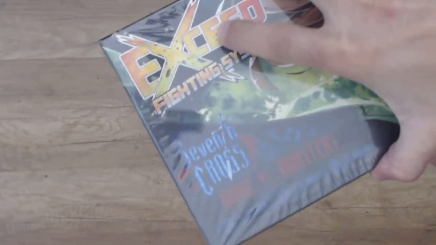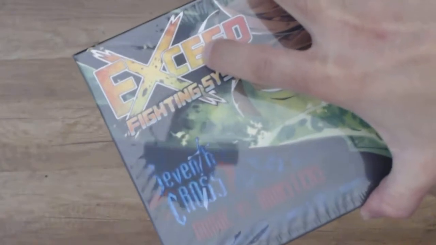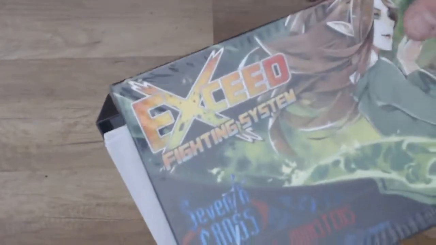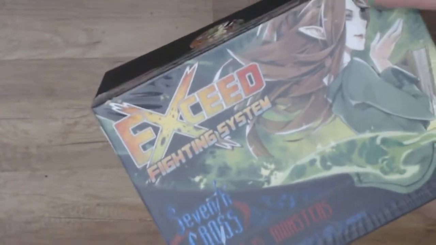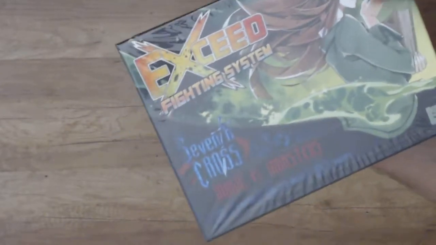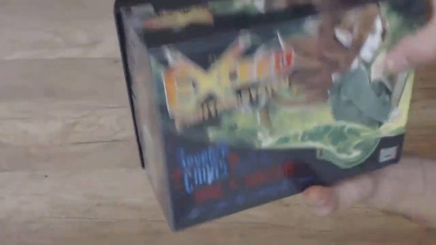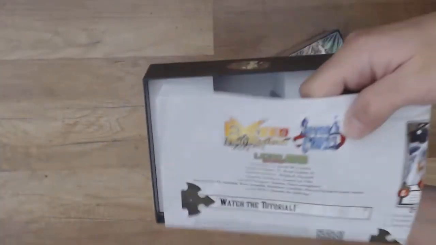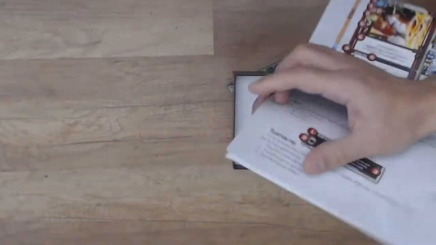So one of the new things about Wave 2 is that the game comes in a box. Previously it was a funny tin box, it wasn't really practical, but this box is really nice. It's nicely made. There's a lot of space for your cards. There are rules. Rules have not changed, it's still this huge sheet of paper. I will have a look at it later in detail.